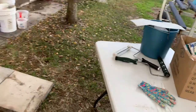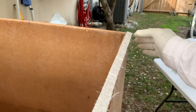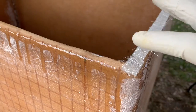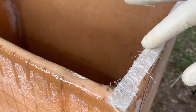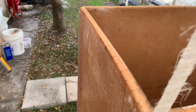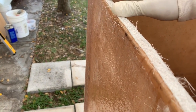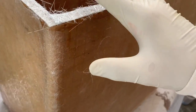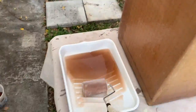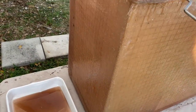We'll start with a short strip, which is gonna go along one of these short edges. I'm gonna lay this down. And these are specifically measured to be the exact measurement of the diameter of this thing. And we are actually gonna put four layers of this on top, one right after another, guys. All right, it's layer number one, guys. Now it's time to get some resin on top and get them all melted in.